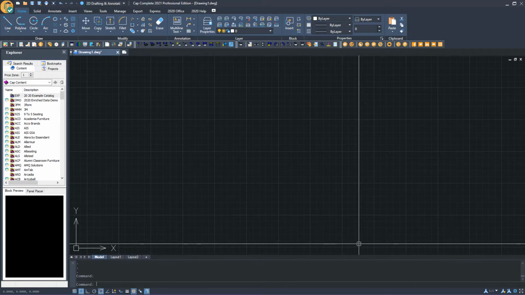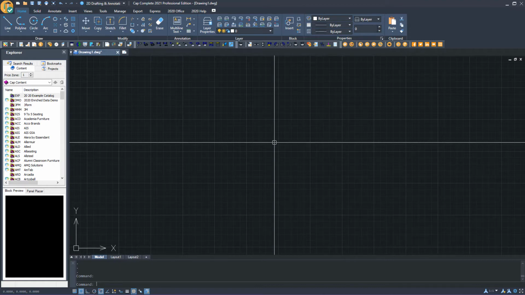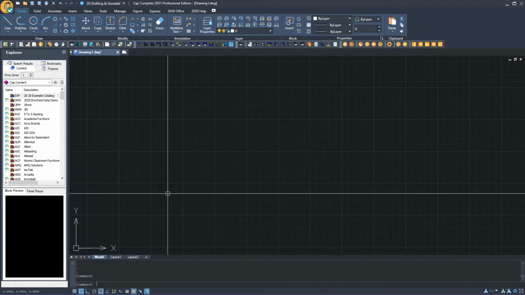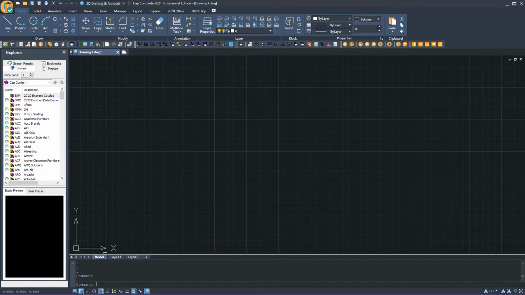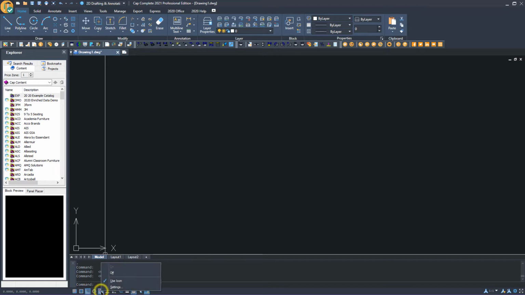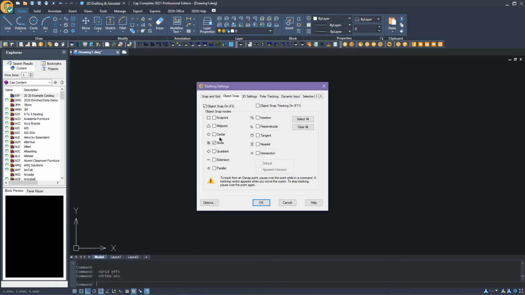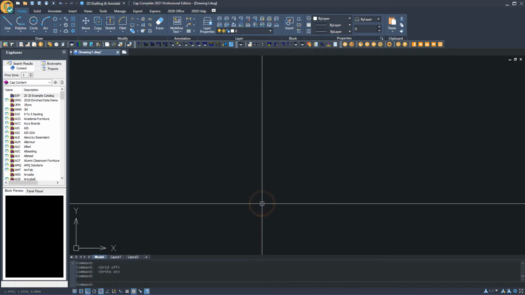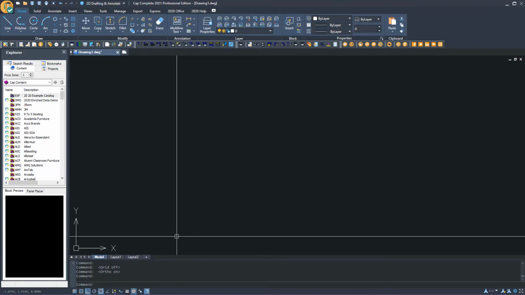Now I like to get started by just setting my user preferences from a drawing platform standpoint. So I'm going to come down to my drawing tray and I'm actually going to turn off my grid. And these might differ based on the different type of projects that you're working on. I'm going to turn on my ortho. I'm going to come over to my object snap and go into the settings and I just want to make sure it's set to node. That way I can easily snap my components together. Everything else down here looks good.